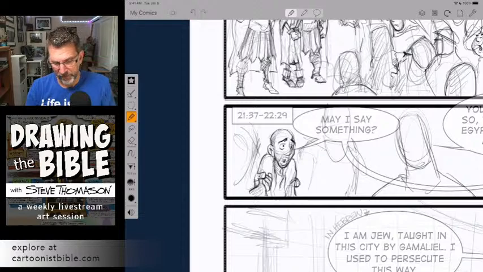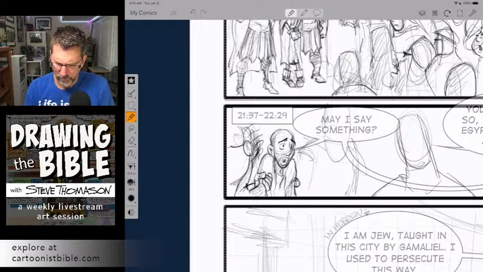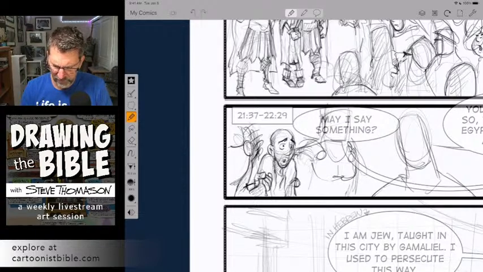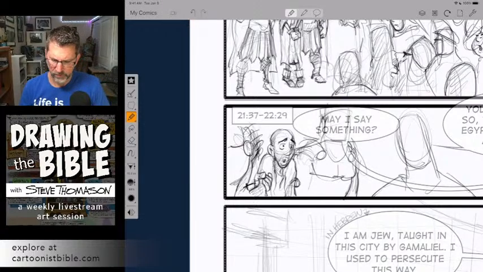Okay, so there we go. And so I'm just going to have like an indication. There's some legend about Paul that he was a short man. And so we'll just have these two tall soldiers next to him. And they're not crucial to the story, and that guy's face is behind the word balloon. So just an indication that they're there is what matters.